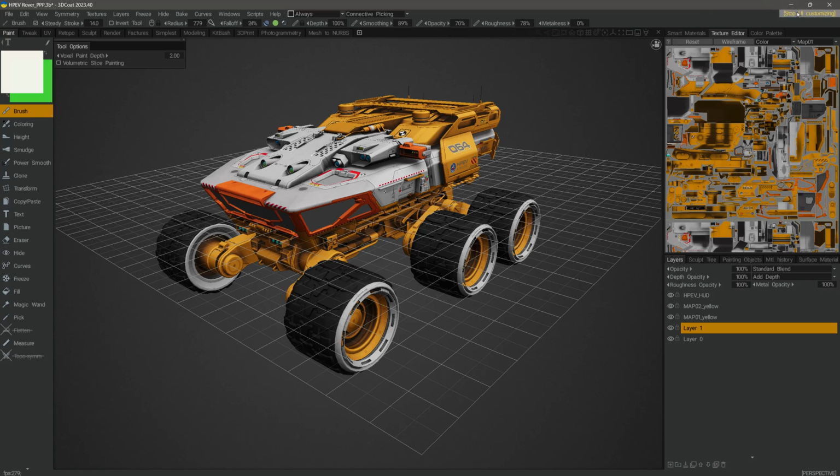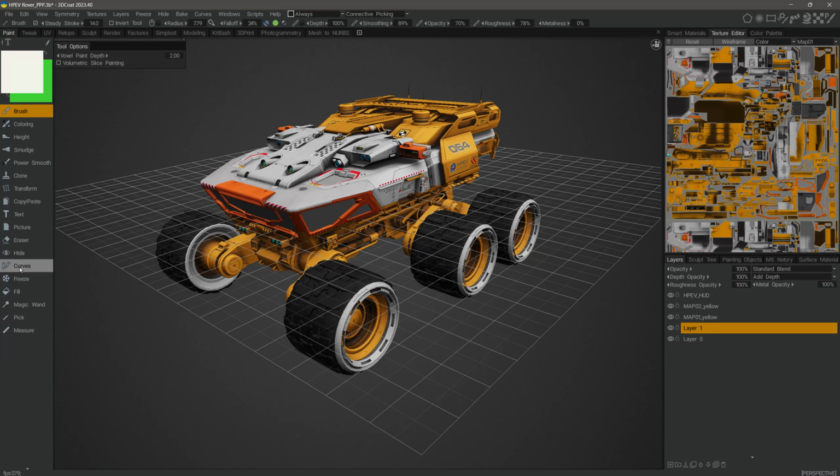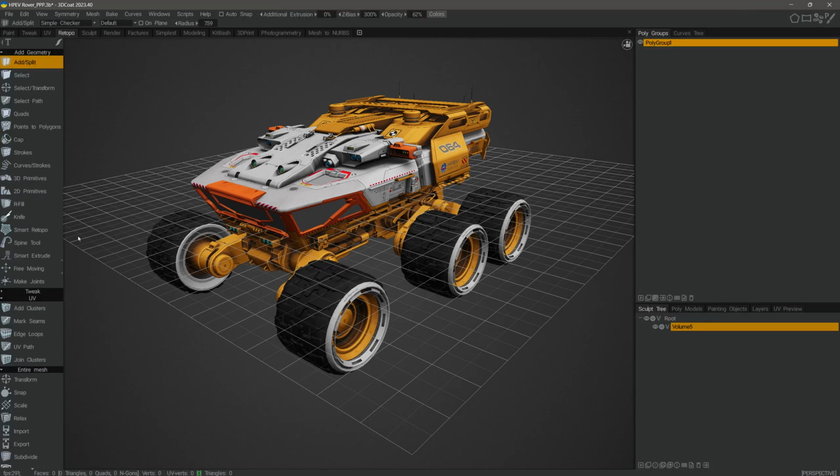So I can click Stop UI Customization. I can also move my cursor over a tool, any tool, right-click, and then choose Show All Tools in Section. That will unhide them all. This is applicable in other rooms as well. Let's say, for example, in the Retopo room, I can collapse or unhide these sections, and then here, maybe I want to move the brush out of this section, or perhaps I want to reposition this Sharp Edges tool.